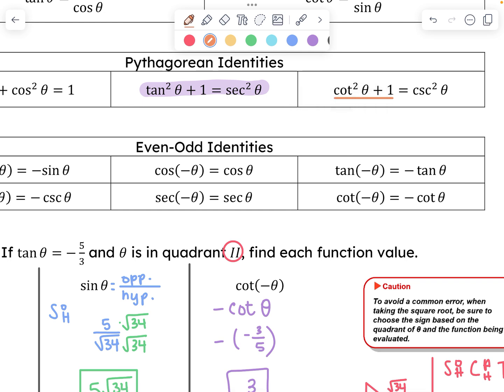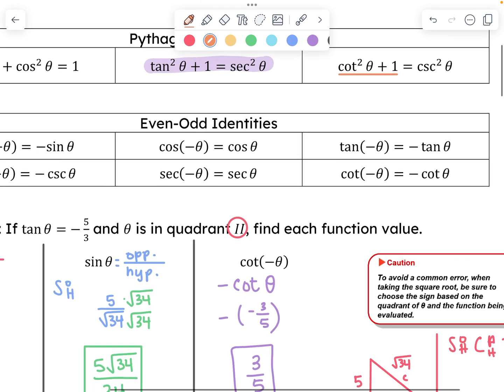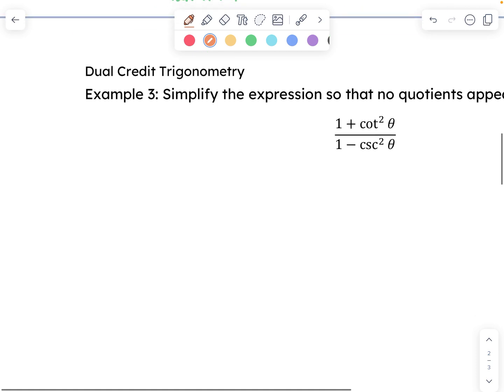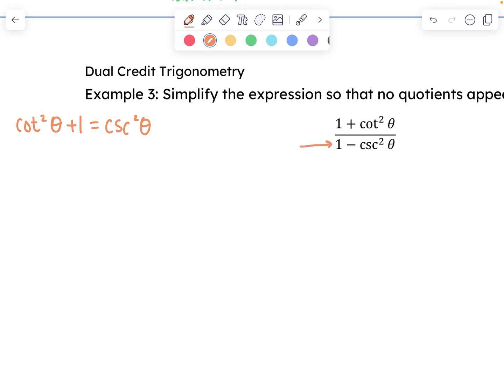So I'm going to take this identity and write it on the back of our notes. Cotangent squared of theta plus 1 is equal to cosecant squared theta. But I'm trying to make it match the denominator right here. So it looks like I have 1 minus the cosecant, so it would probably help to get the 1 and the cosecant on the same side by subtracting that cosecant over. Sorry. So let's subtract this over.